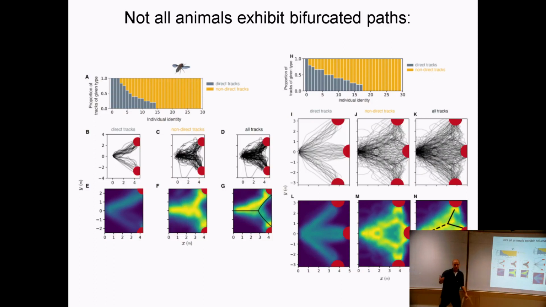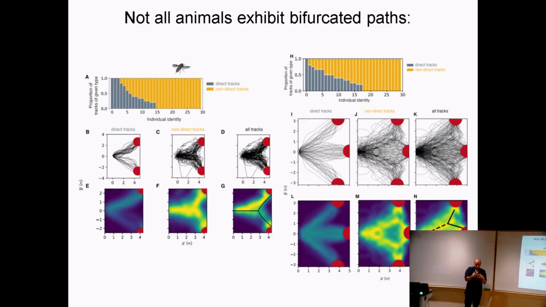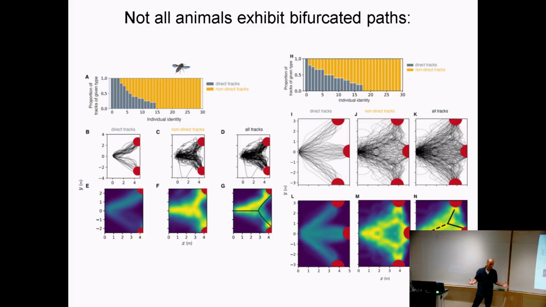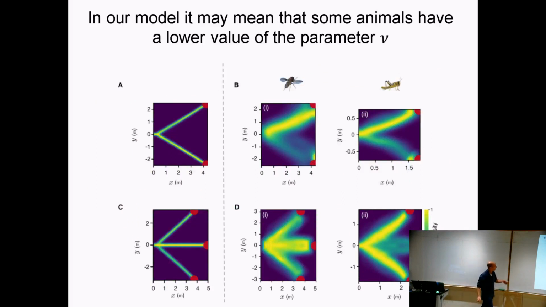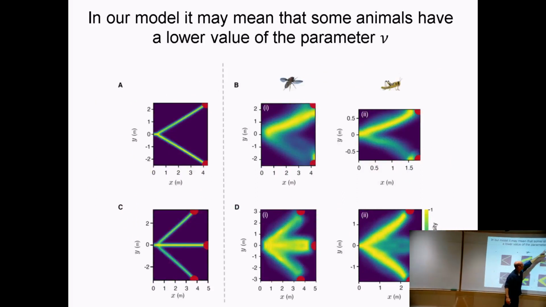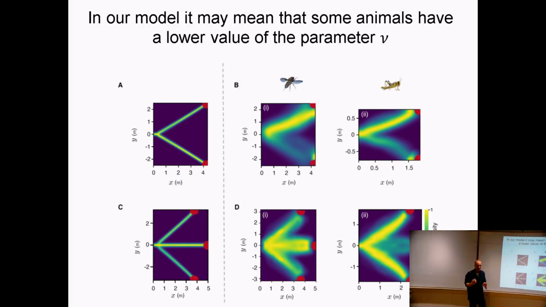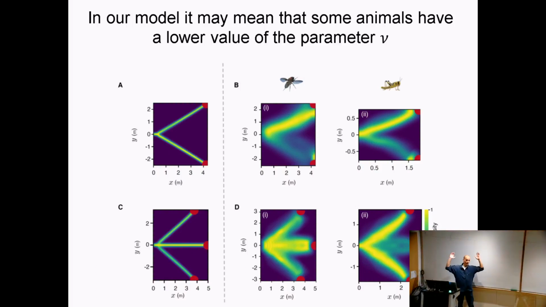Now, you could say that it's therefore indicative that there is some individuality among the animals. They are not identical, which is, of course, clear. And you can actually explain these direct trajectories also in our model if you take this Ni parameter to be slightly smaller. Because the smaller it is, this critical angle is getting smaller, and you can actually say that now you make a bifurcation so close to the beginning that it's equivalent in the experiment to actually going straight. So there is probably this Ni parameter, which I told you it's half, it looks like a magic number. It's probably spread in the population, but it is roughly peaked at 0.5.